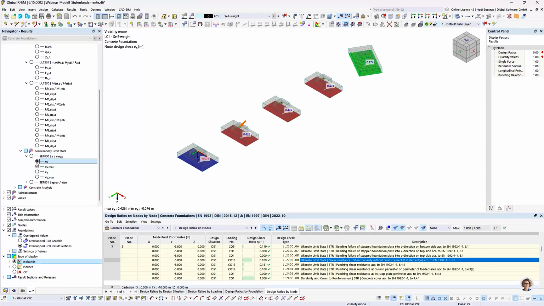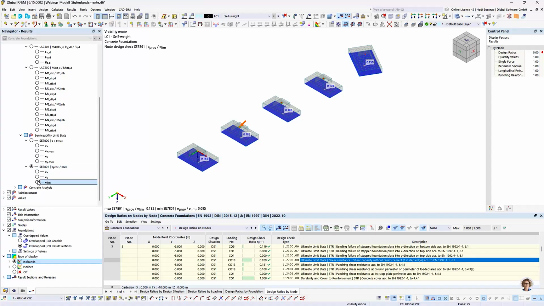Here, the existing and the permissible eccentricity in the X and Y directions are displayed so that the position of the load application points relative to the foundation geometry is easy to follow. For the highly eccentric loading in the core, it is checked whether the compressive force lies within the second core area.